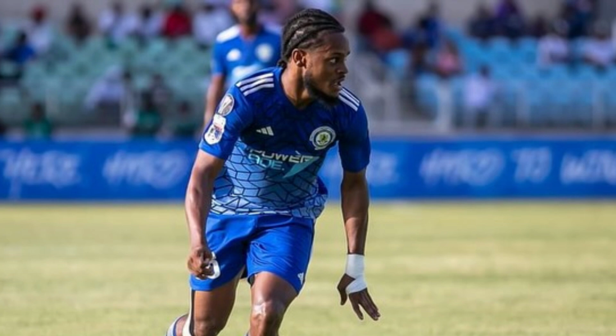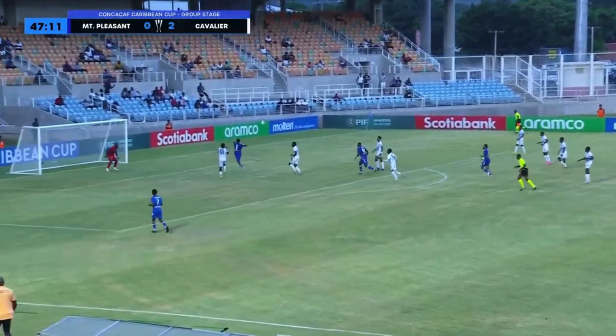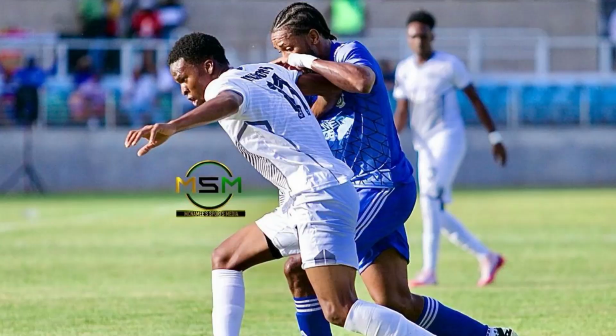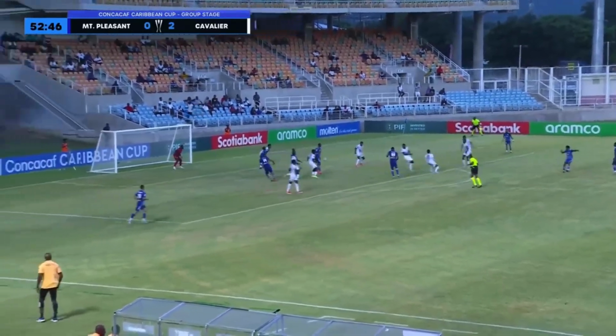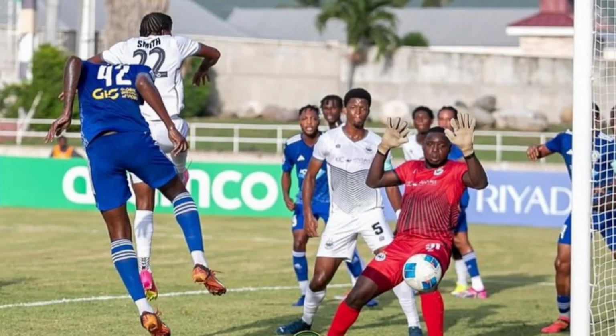What was even more striking was the simple lack of urgency once they were 2-0 down. Even after the raft of changes, they were taking their wee time on the ball and not moving the ball quickly enough to try to get back into the game. Again, if your build-up is simply not working, try your best to go more direct at least, especially since he brought in a big unit of a Cameroonian forward up top. Ultimately, they did create some shots. A lot of them were from far distances. And one or two half chances came their way when they finally got behind the defense, but it simply wasn't enough to beat Jadine White in goal.